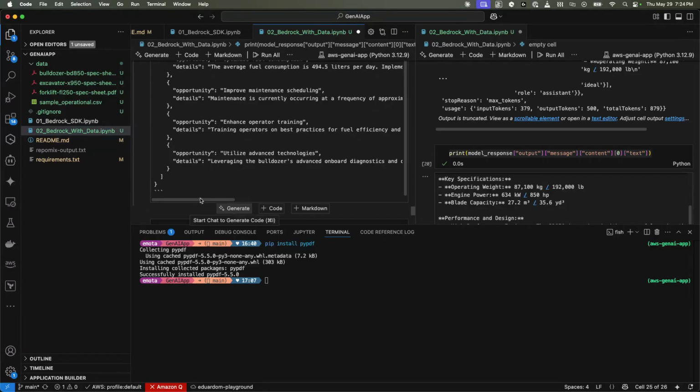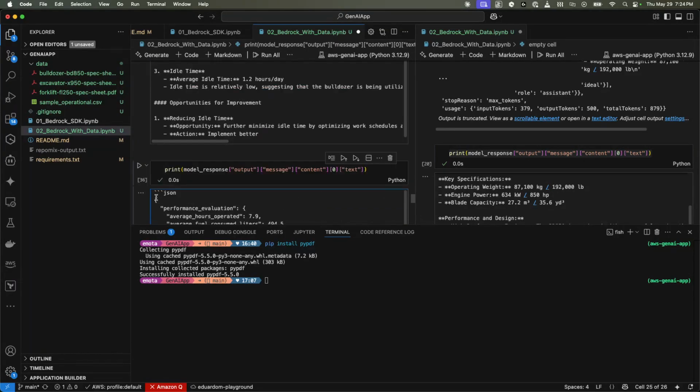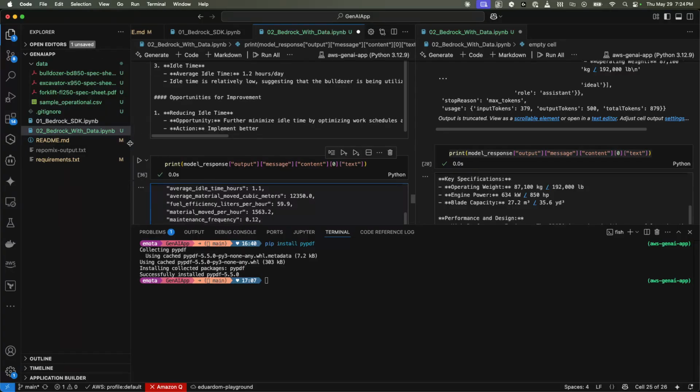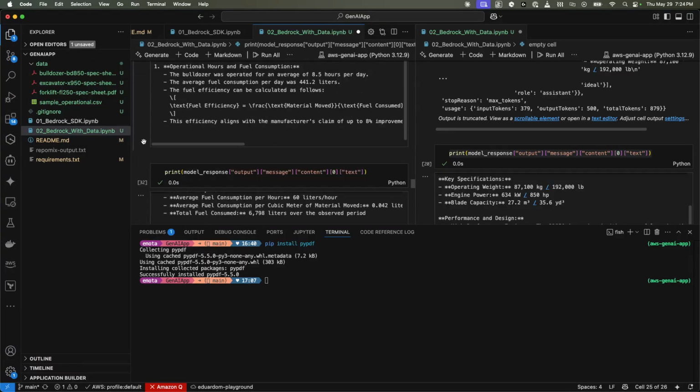So you can now take this output, pass it to another function, and put it either in a database, put it in an email, format it the way you want, or put it in front of a UI and do what you want to. So it is quite powerful, the things that you can already do with this.